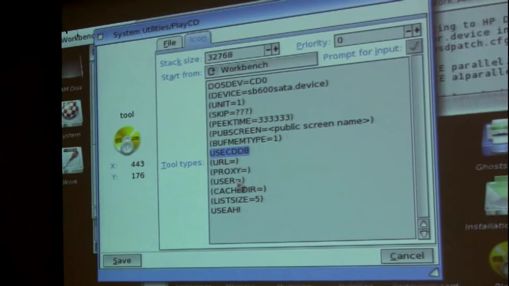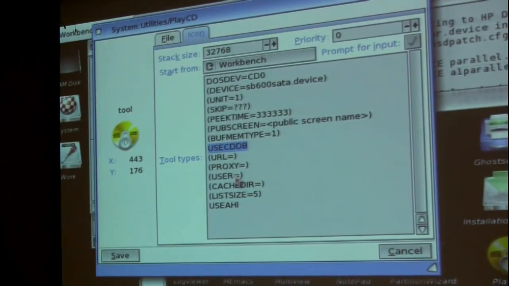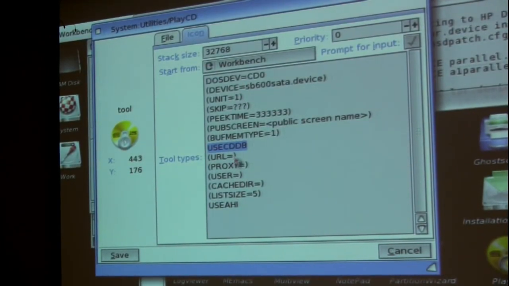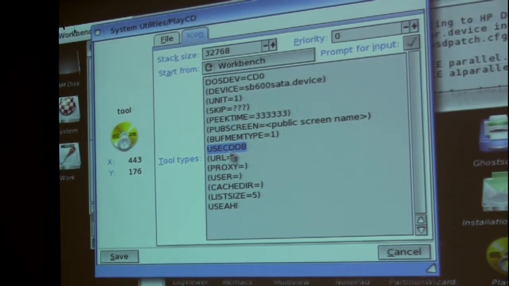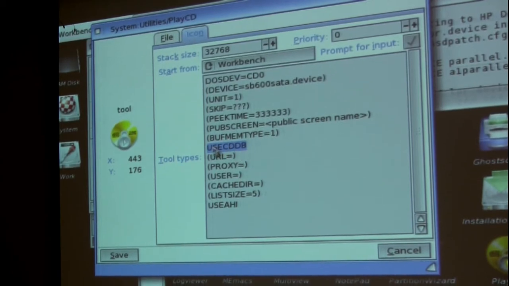Another nice feature of this program is that if you've used some of the CD players, maybe on Windows, it can actually tell you what your tracks are in your CD. Normally there's no names for all your tracks that are on your CD, but on the internet there's a database. And this program actually goes out on the database, finds out what your CD is, and shows you all your track names on your CD. So that's a very cool feature.